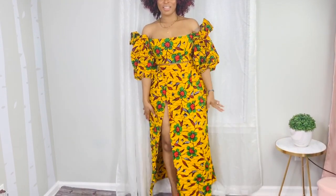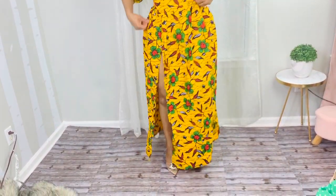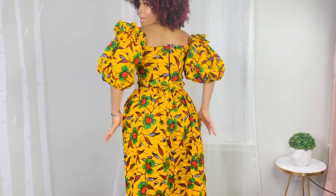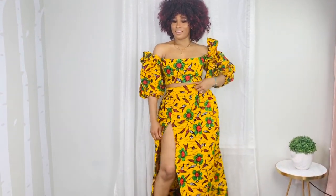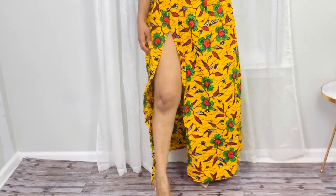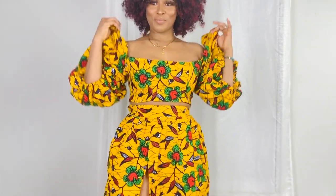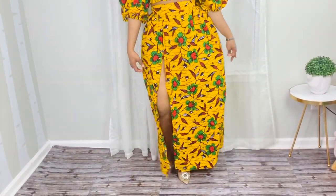This is the next outfit. It's a two-piece set and there's a slit. This is the top — I think I bought the top in size 8, US size 8, and the skirt was US size 6. It comes with a tie if you want. You can tie the skirt from the front or the back. That slit on the vacation, girl! I love me some off-the-shoulder with puff sleeves too. This is a plus. It's really cute, really nice, and I love the fabric and the color. Everything looks nice.